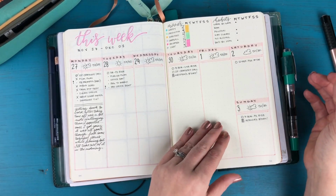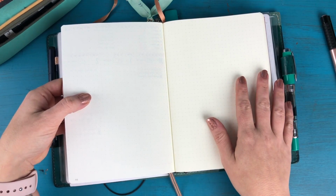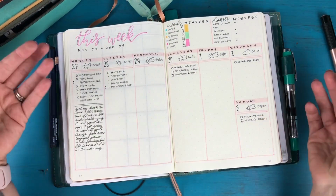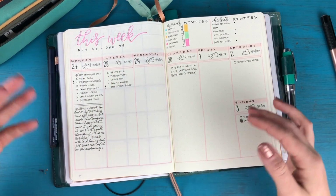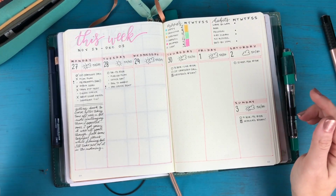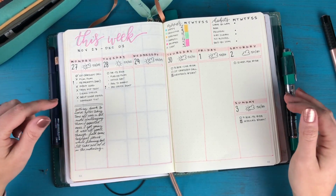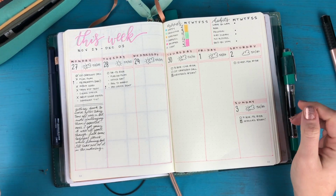So yeah, that is pretty much it. With the Boho Berry Challenge, I'm going to be doing it right here in my journal. And if any other collections or things like that come up that I want to keep track of, of course, those will go in here as well. But on a weekly basis, I'm just going to be sticking to a 1 spread layout for my weeklies, dailies, mood, and habit tracking. So I will definitely keep you updated on how that is going to go. We'll see. Everything's an experiment. Y'all know I like to change things up from time to time and just play around and see how new things might work out for me.